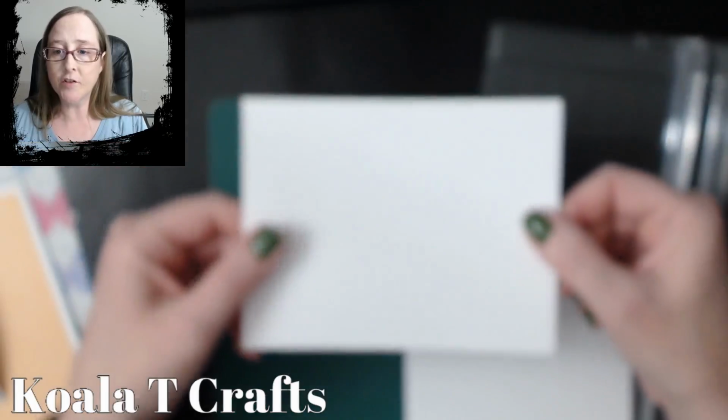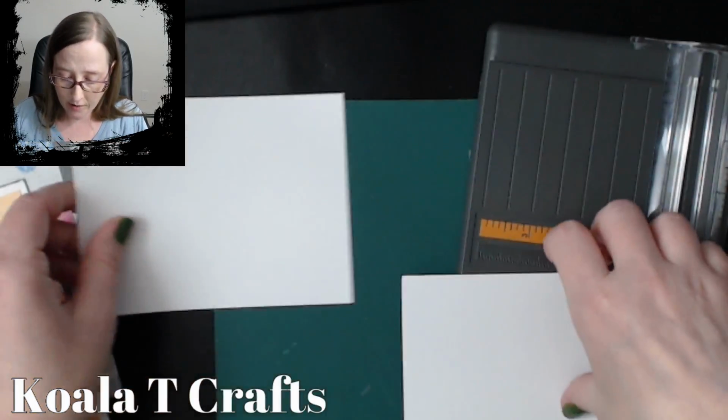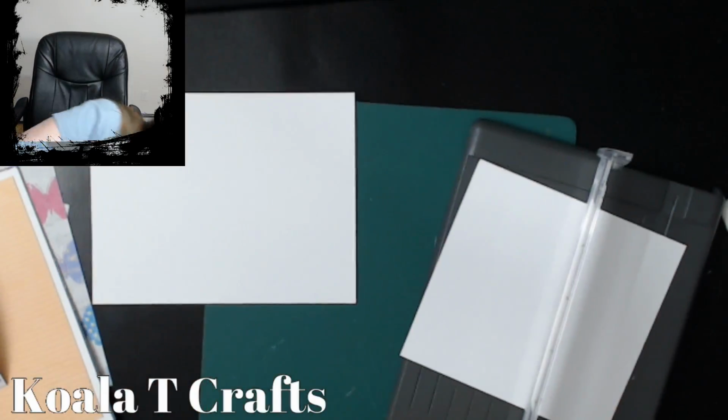So the base of your bendy card is a regular A2 size card. The other one is, yep.